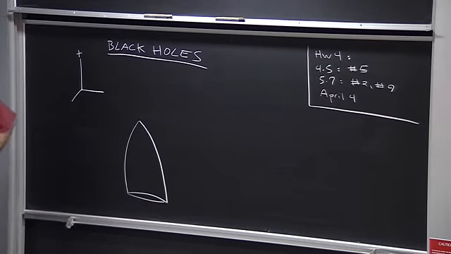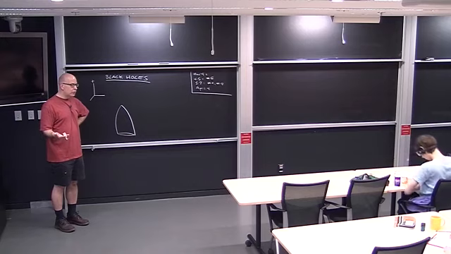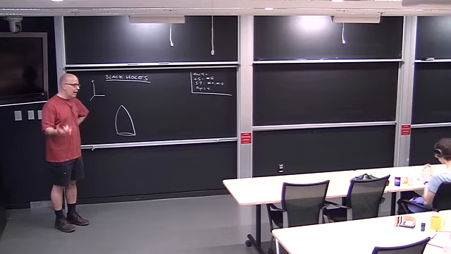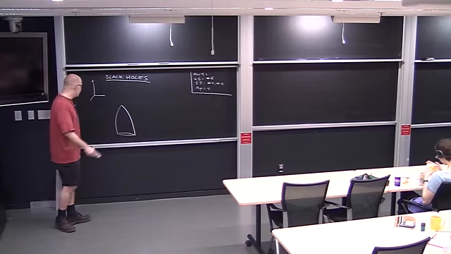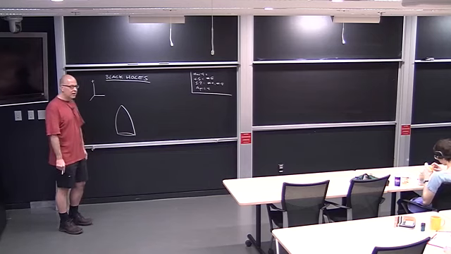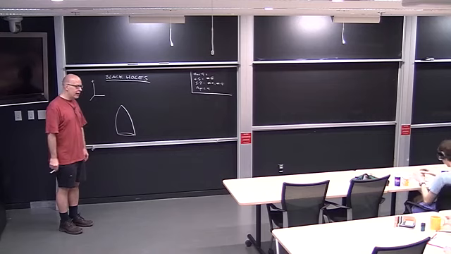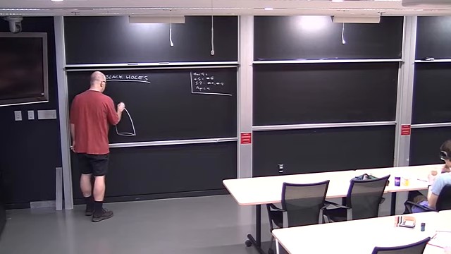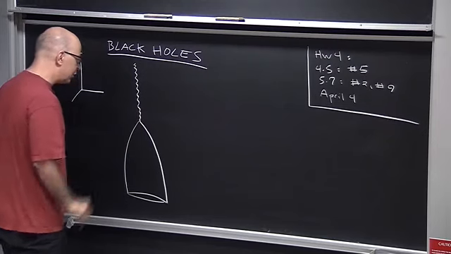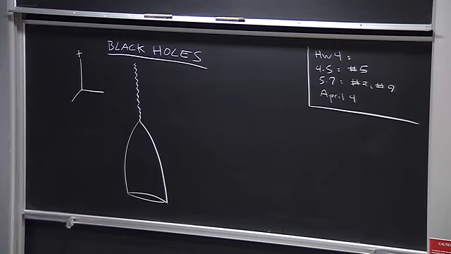And what we learn in GR is that once implosion has started, if you're not going to form a black hole, you can stop implosion by invoking either atomic forces in the case of white dwarfs or nuclear forces in the case of neutron stars. But if the mass of the star is too large, then none of this succeeds at stopping implosion. And once implosion has proceeded beyond the event horizon, nothing will stop it, and implosion will continue until all the matter is concentrated into a point of infinite density, and that's what we call the singularity. So after implosion to zero volume, we get the formation of a singularity that persists.